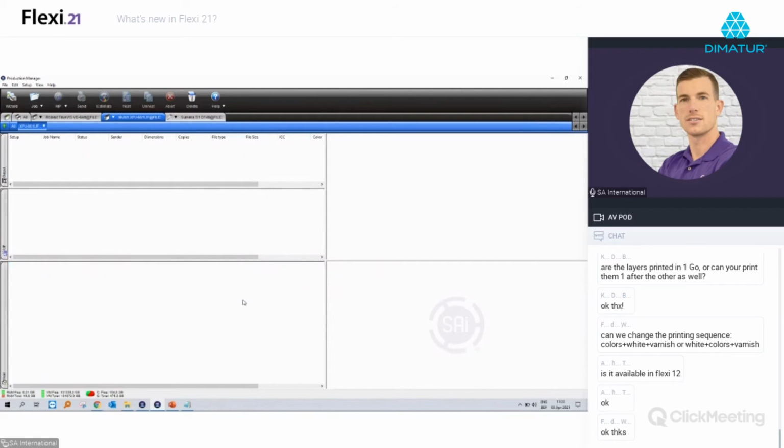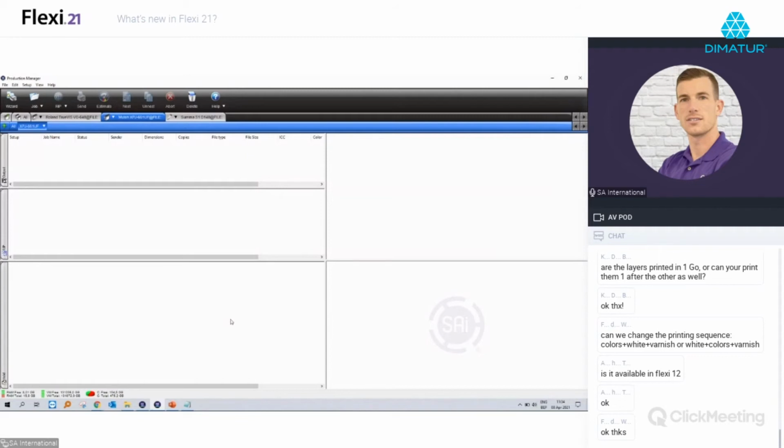The Jig Template Printing is a feature for arranging the jobs to be printed on a substrate with specific size and regions. This is mostly combined with UV printers that are using a pre-milled jig. So for example, for printing on phone covers, lighters, pens, and so on, we have created a very nice new tool, which is called Jig Template Printing.